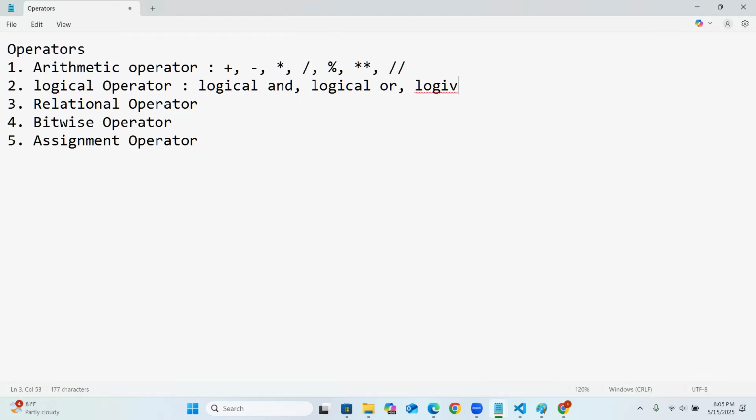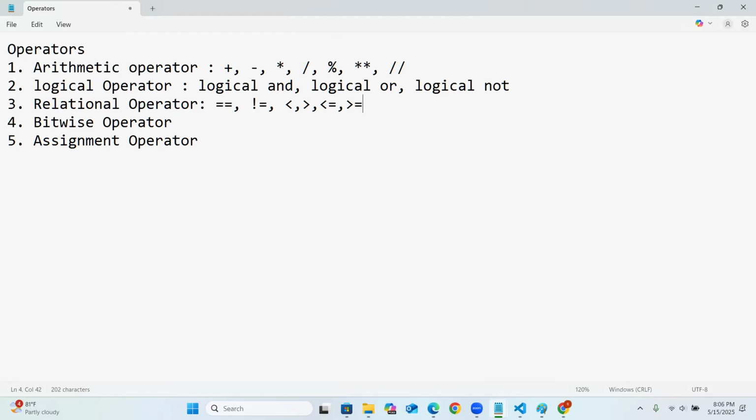The relational operators say equal to and not equal to. These are not involved with words but with syntax. Equal to is double equal to, not equal to is exclamation mark and equal to, and there is less than, greater than, less than or equal to, and greater than or equal to.